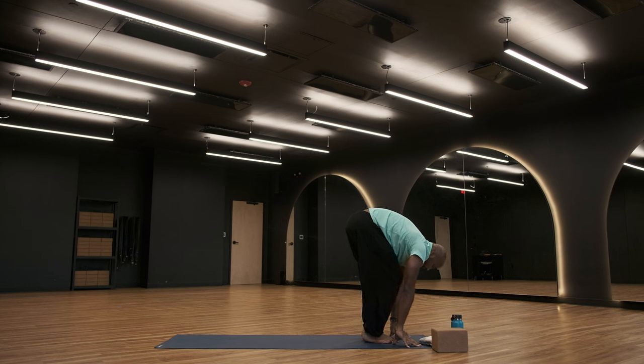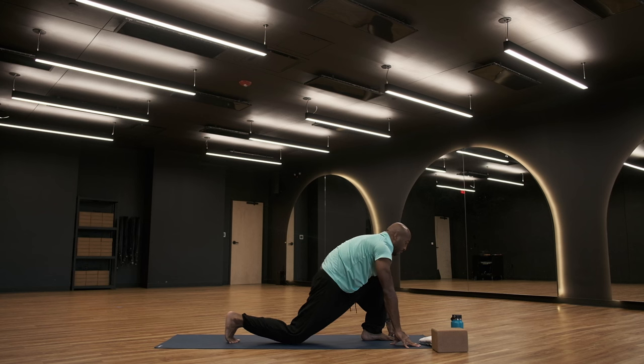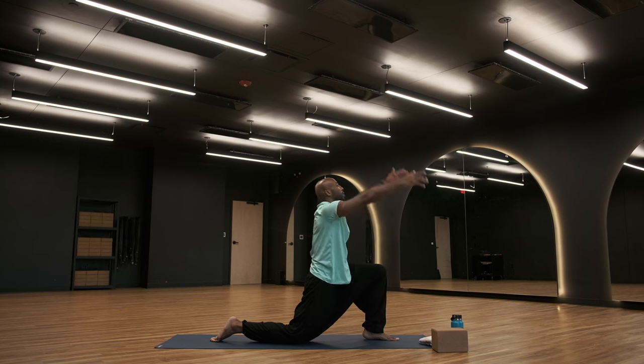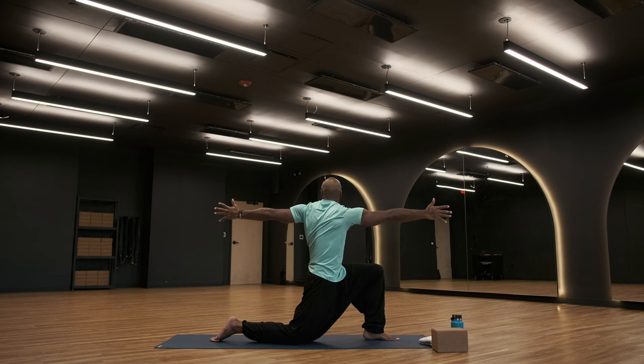Plant the palms down, step the right foot back for a runner's lunge. Deep breath in. Exhale, down to the left knee. Untuck the right toes. Now lift the arms up overhead. Exhale, goddess the arms. Create a goal post with your arms. Inhale, reach the palms overhead. And as you exhale, open twist to the left, bringing the left hand behind, right hand in front.